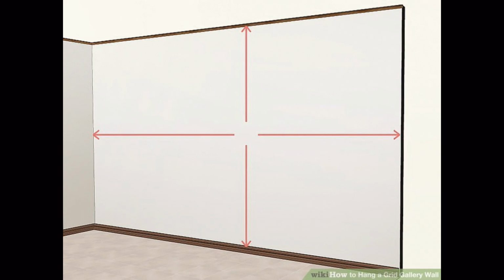Creating your grid. Measure the size of the wall to see how big your grid should be. Use a measuring tape to find the total length of the wall. Then, determine how much space you want between the edges of the grid and the edges of the wall. You have total freedom here, so choose the gaps based on what looks good to you. Your grid can be right in the middle of your wall, or it can take up a smaller, asymmetrical section. It's completely up to you.